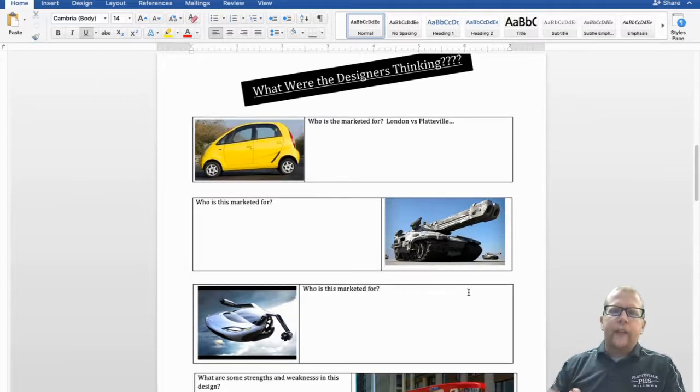It says, what were the designers thinking of? So you have that small one, that little compact car. It says, who is this marketed for? Was it somebody who lives in London or somebody who lives in Platteville? I don't know how that car would really function in the wintertime in Platteville. I feel like it would get stuck pretty fast. But the streets of London were not designed for two-way traffic for sure, or even one-way traffic, because they're very narrow streets, designed before vehicles really came in, when you just maybe had a horse that went through, and maybe a couple carriages, but it wasn't designed for modern day living.